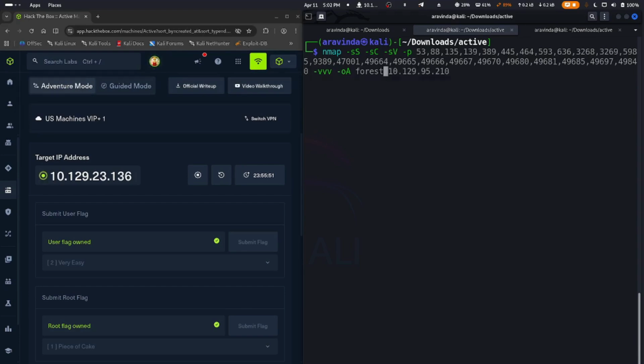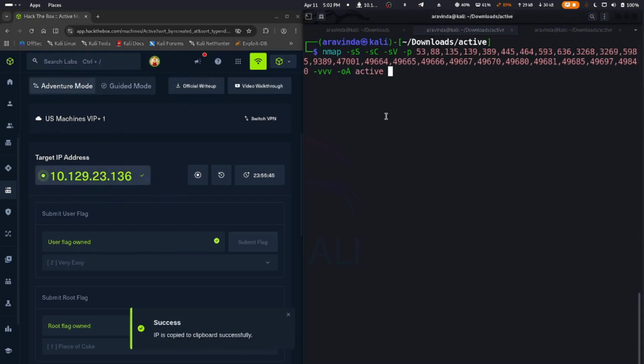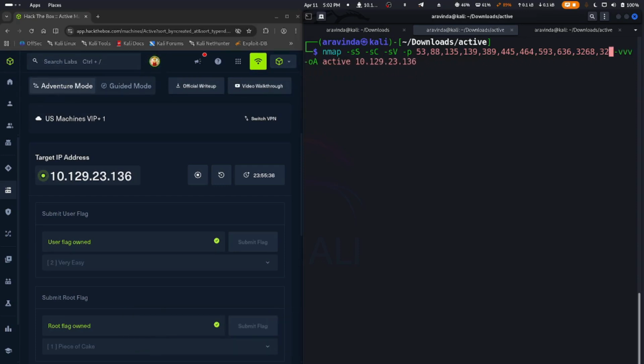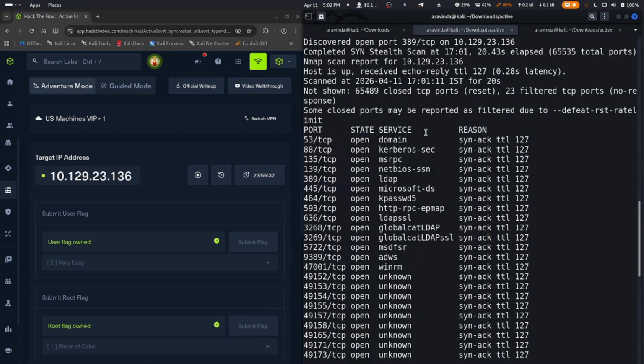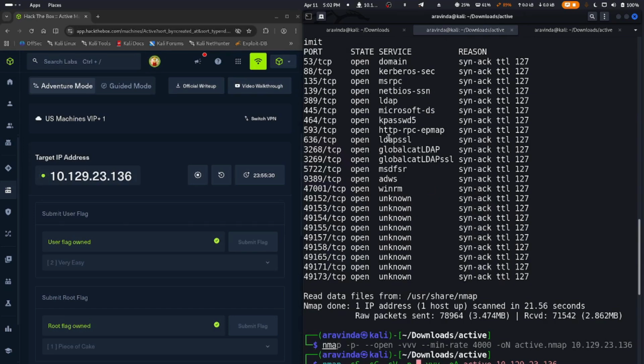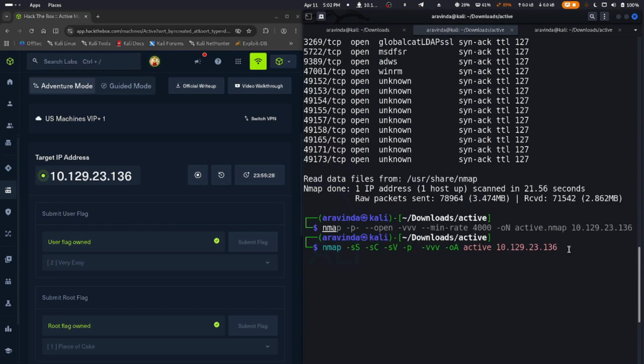So let's save it as active, and let's specify the IP address, and let's change the ports. Let's delete all these ports, so basically we have to add all these ports, right?